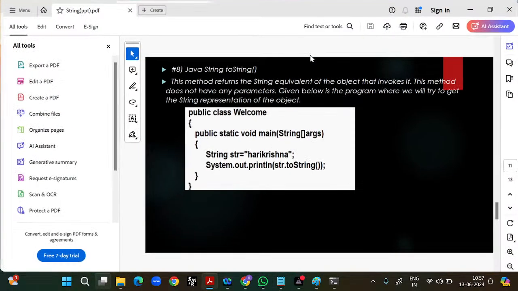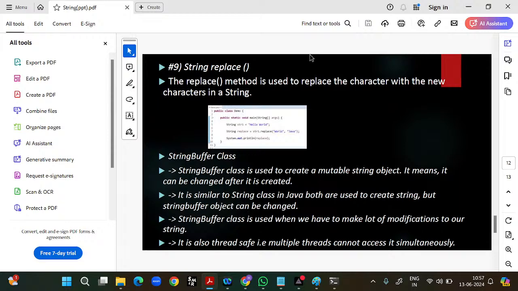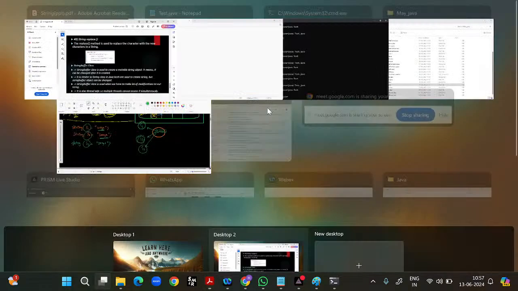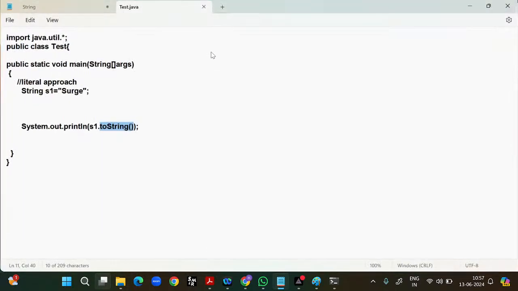Okay, the ninth one is the replace method. For example, I will show you how it works. For search, I am mentioning Bangalore. Instead of Bangalore, I am replacing it with Hyderabad. For that purpose, we have the replace method.